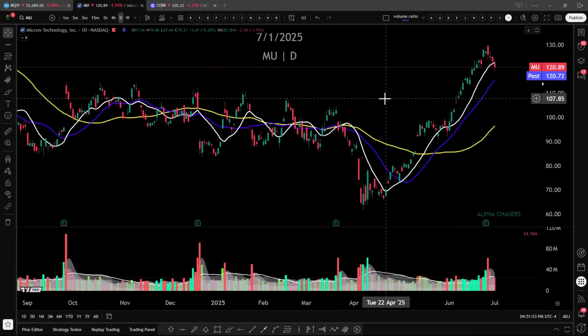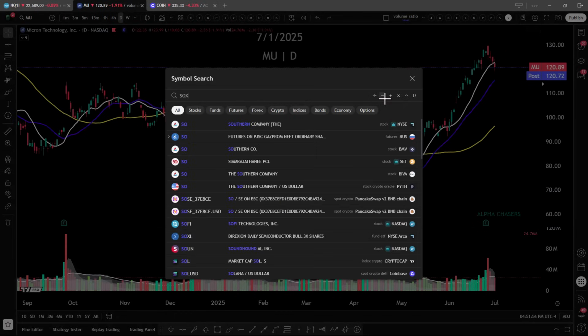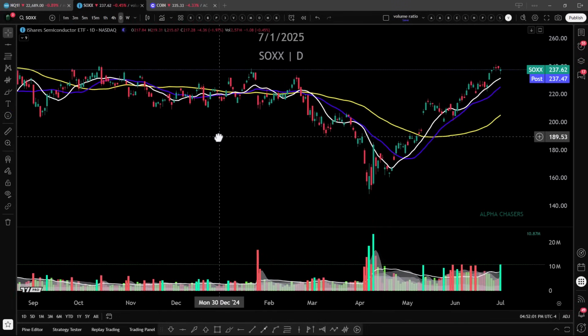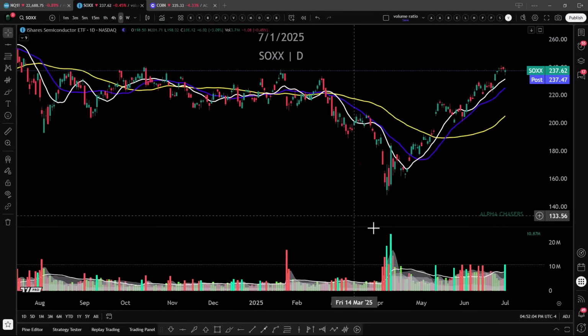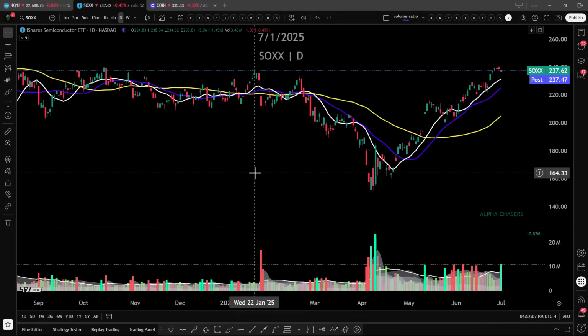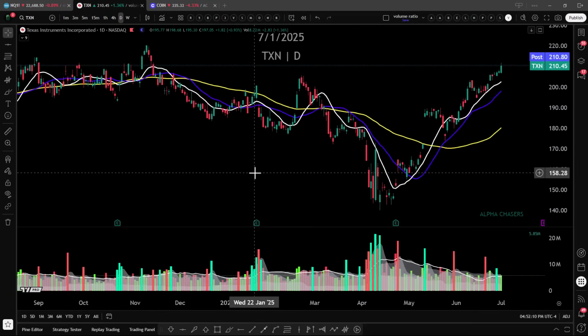Micron did break below that 12, and before we get into some of the hotter sectors, I just think it's important to note that that did happen. The SOX is still green on the day, and you still are up over the open, which means you had net buyers. And if you take a look here at the volume side, you had huge volume today. So it was broad-based buying in certain sectors.